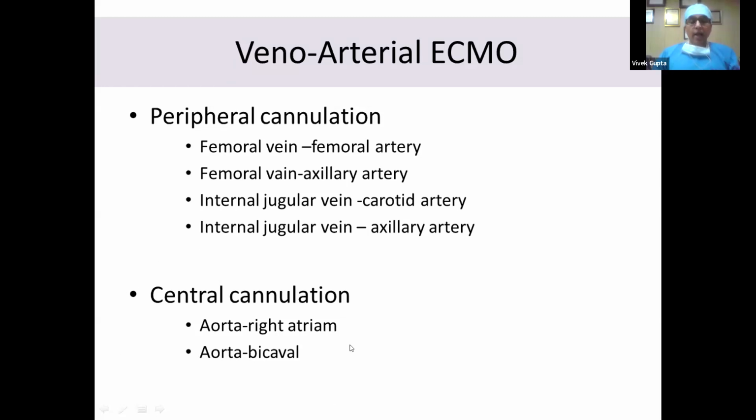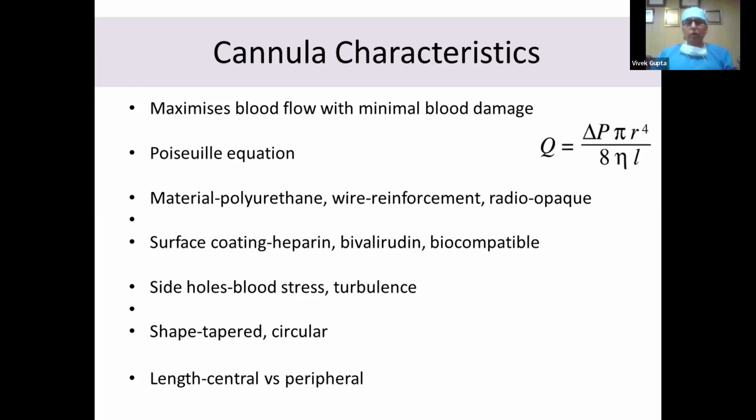Central cannulation has its own benefit as well as its complications. Usually it is restricted to post-cardiac surgical patients where we have difficulty coming off bypass. The benefit is we can achieve a very high flow, which may be required especially in cases of dengue myocarditis or septic myocarditis, where higher flow is required, which is not achievable with peripheral cannulation. However, there is more risk of bleeding, mediastinitis and other infection because we are doing it with a sternotomy. So we'll be discussing these details of the cannulas during the cannulation section.